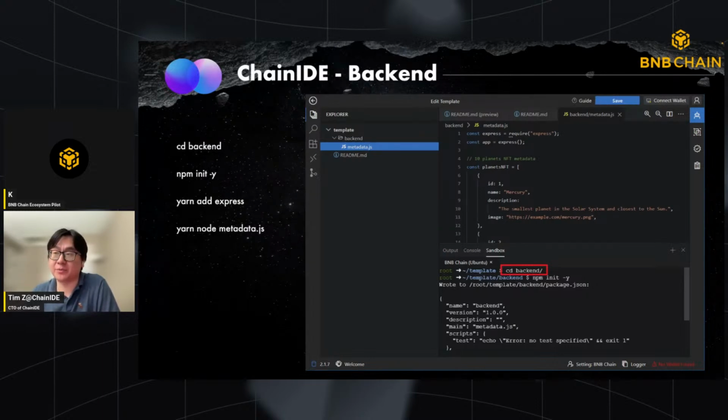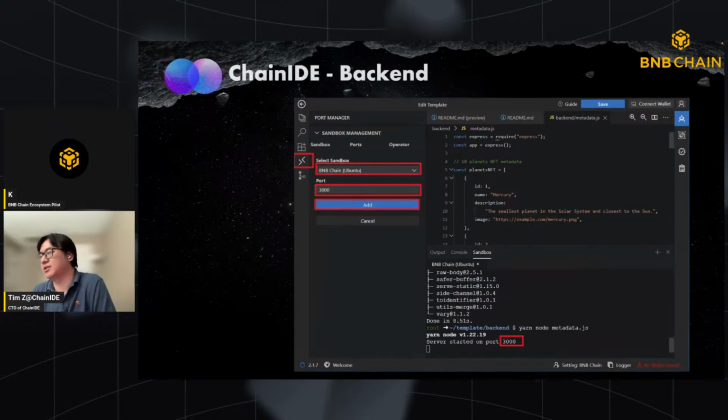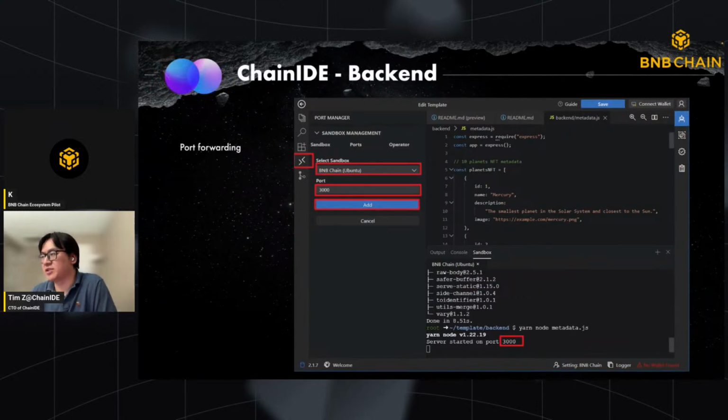That's all the dependencies done. So the next step is we just run metadata.js. All right, after running all these commands, you can see the server started on port 3000, right?